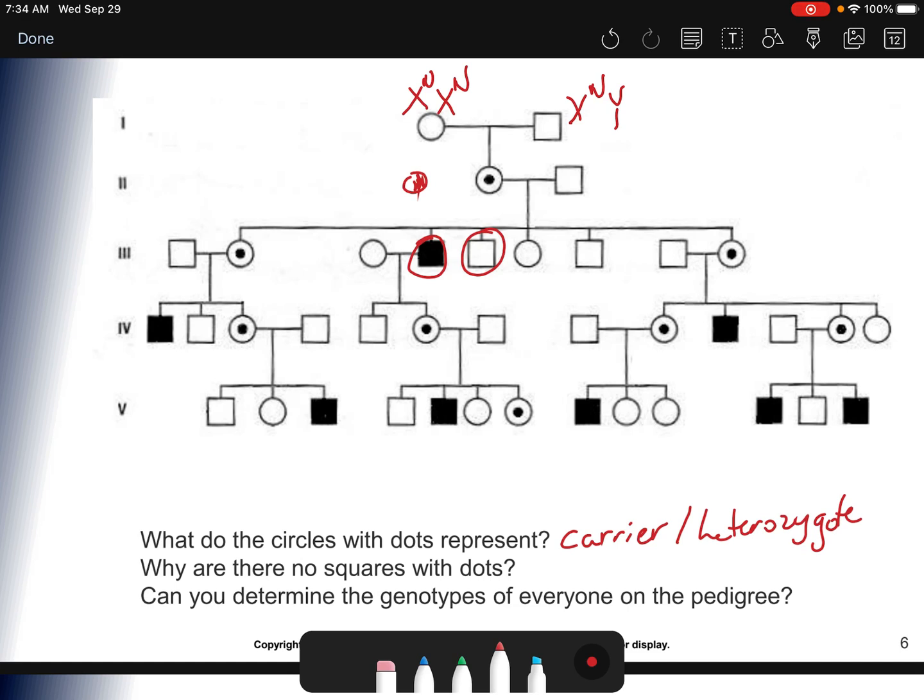Any of them that would have a dot in it for females would have to be heterozygous, because that's indicating a carrier. A male like this that's shaded in would have to have the recessive allele, like that. And then, do we have any females? Notice we don't even have any females that have it. Again, recessive X-linked traits are more common in males than females. I'm not going to fill out the whole chart, but it kind of gives you an example of the different things that you would label on those.